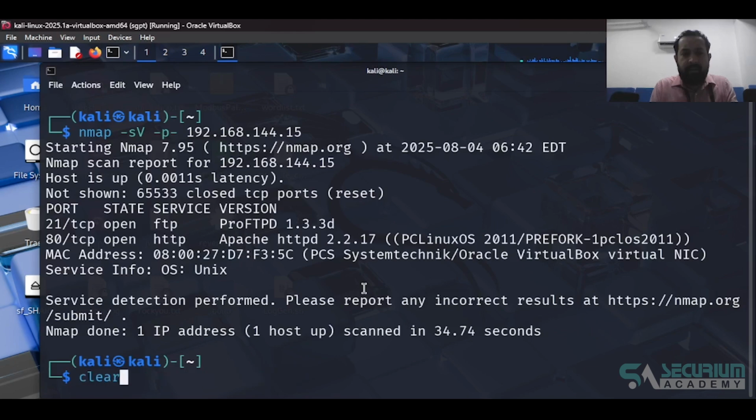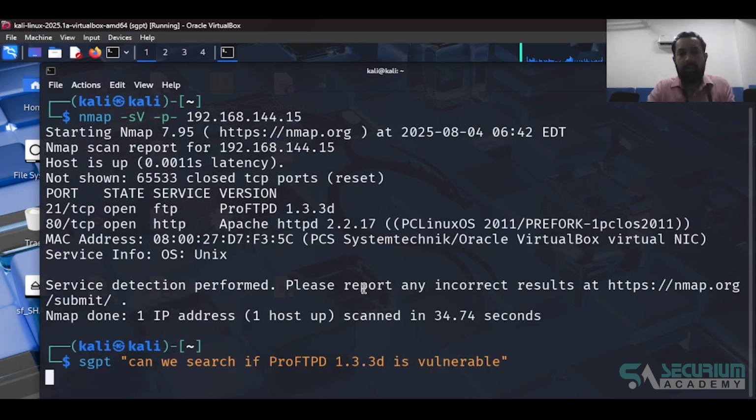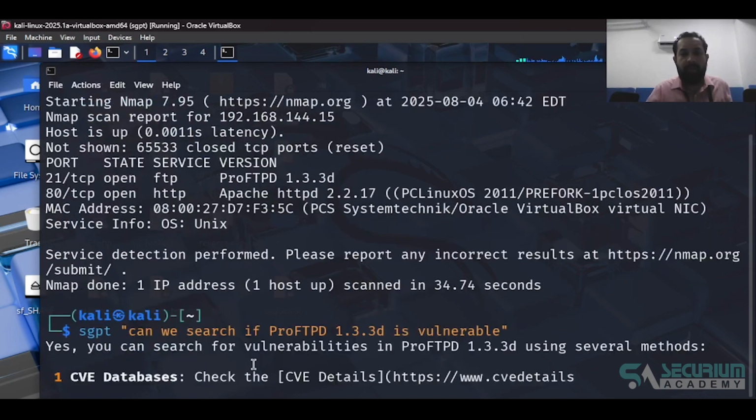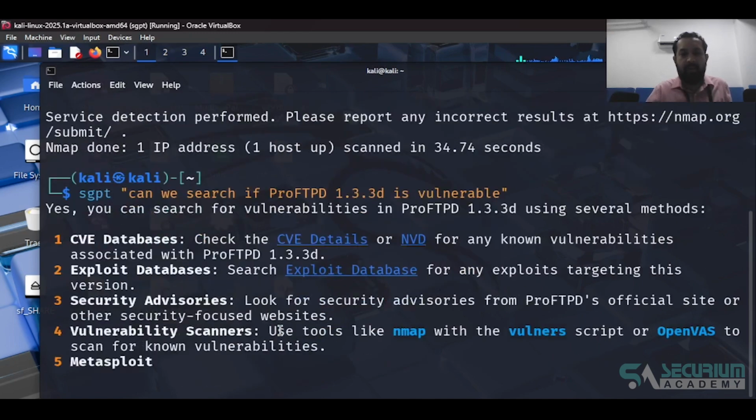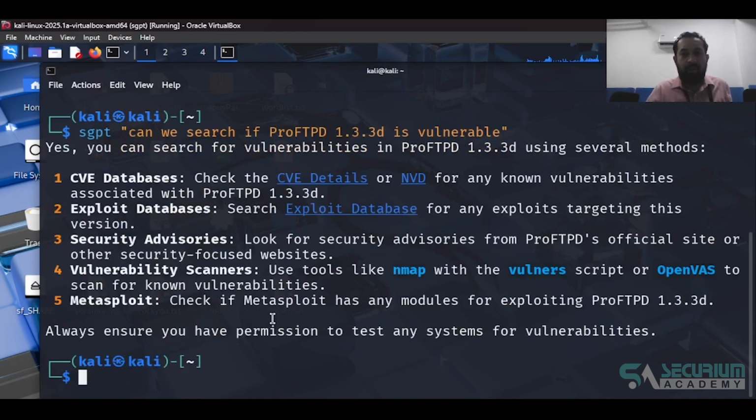So let's ask the AI. We can search obviously in Google, but as we are dependent on AI, let's see what AI is going to guide us. So you can search for vulnerabilities in several methods. As you can see, we can go to the CVE database, Common Vulnerabilities and Exposures, and it's going to retire because of lack of funds.